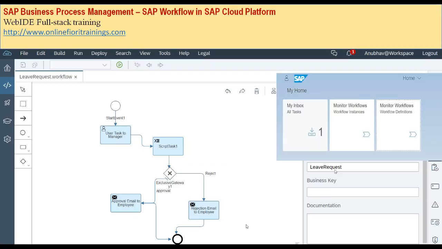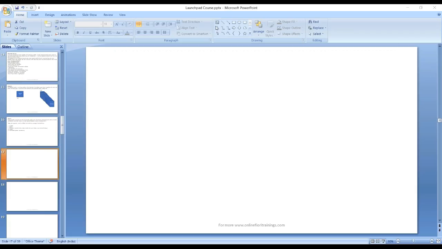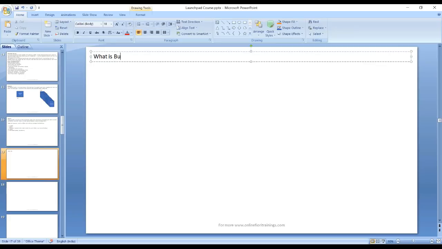So let's get started. What is business process management? In short, it's called BPM.